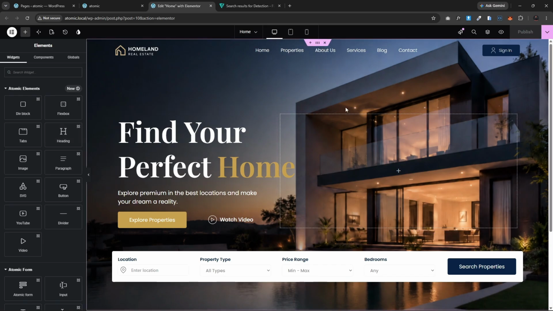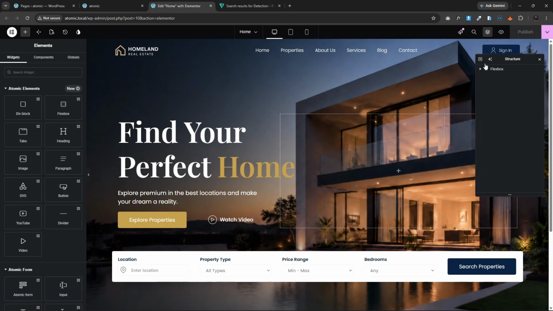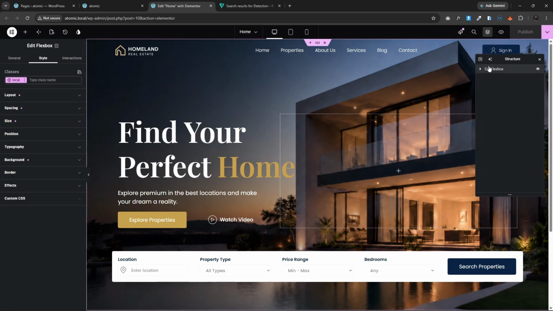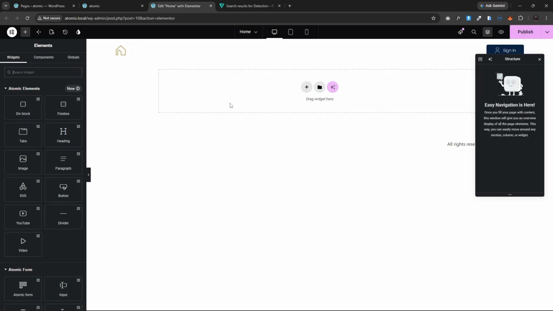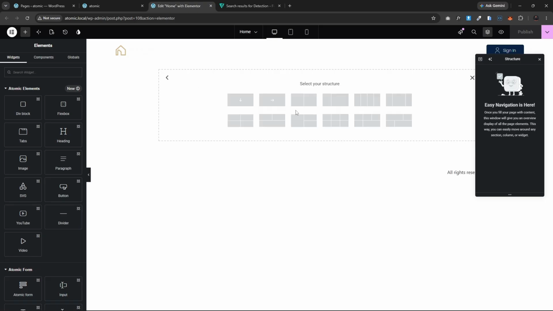So what I'm going to do is delete this so that we start afresh. I'm going to delete this over here. So let's delete this. Okay, so we have deleted the main container. As you can see, we have a blank canvas so far. So what we are going to do is bring in a new canvas and start our design. First things first, let's bring in a new canvas to design.